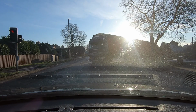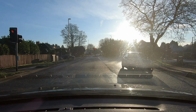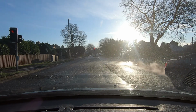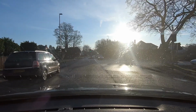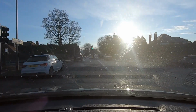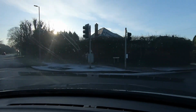Well, you can see why they've set the lights quite a way back now, can't you? Really, that is to give any long vehicles a bit of room to turn right out of there. And that's a good point as well, isn't it? Where you see the traffic lights set back from the junction, it's usually because they've worked out that the longer vehicles will need more room to turn. There we are, we're going to turn right, that's going to take us into Brookside.